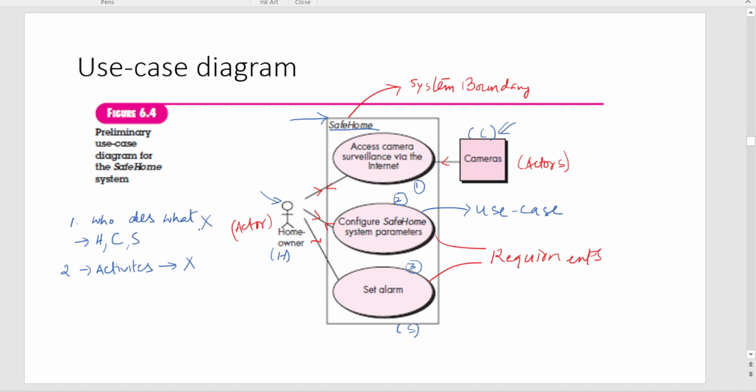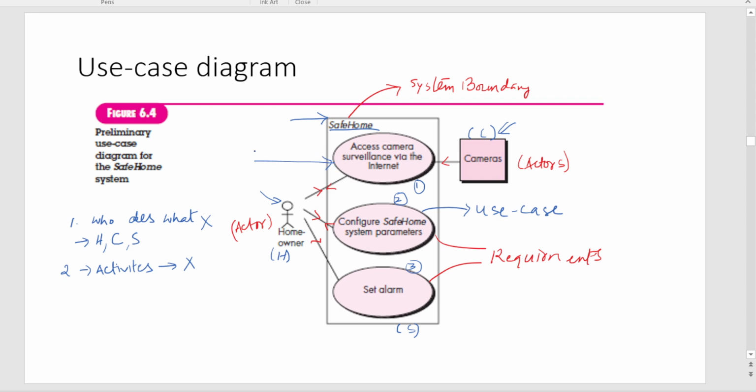So I need to find a way to understand how these things come up. What are the activities first, and then I will decide who does what. The second comes first and the first will be the next one. So how do you create a set of activities? Each use case that we depict here, like 1, 2 or 3, will have a certain set of activities.